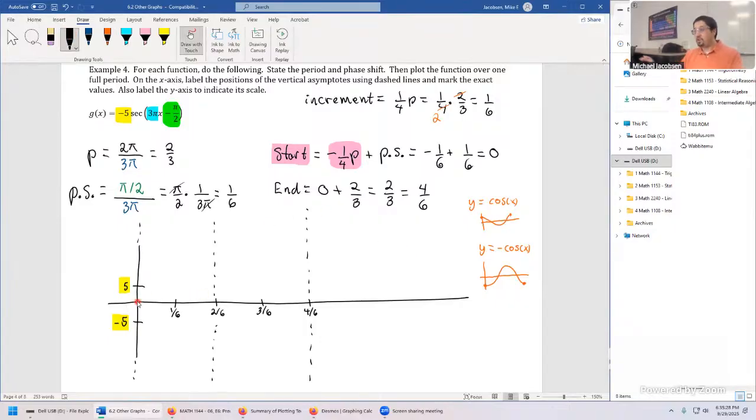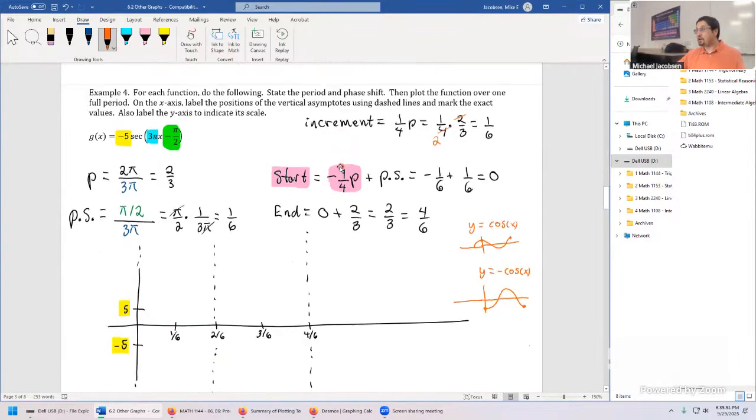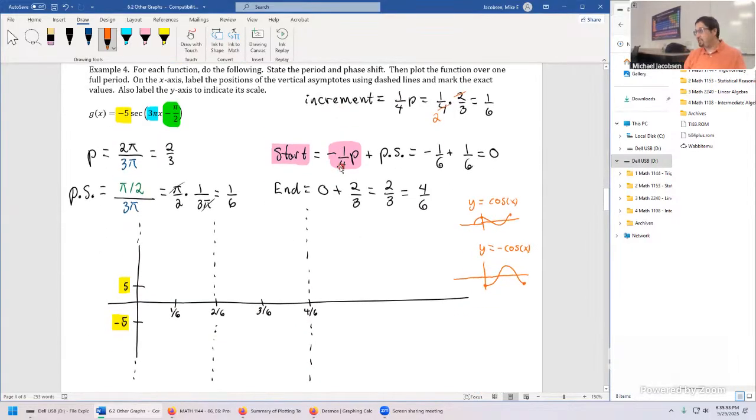So moving left to right, we have a vertical asymptote. Oh, hang on. One thing that's a little tricky about this that trips me up is, recall also, we moved cosine to the left by 1/4 period. Let's review why we do that. So we can actually start on a vertical asymptote. So that's the new thing that's confusing about the secant plot. Secant and cotangent are the only two that have this feature. Everything else is a little bit nicer. So back over here, you have to move over a little bit more to that spot, and then you have the actual points we're going to use.